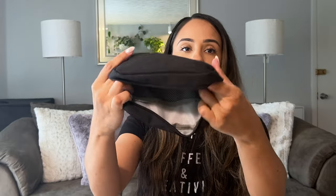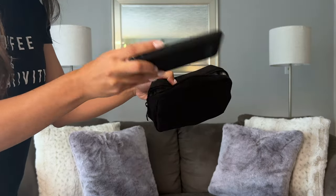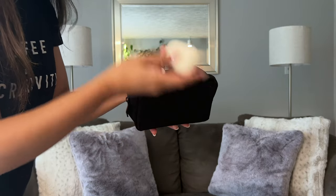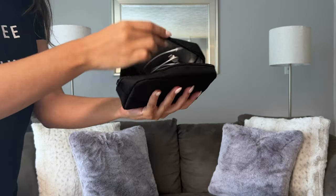The last couple of things I want to show you guys are bags. I purchased this one — it looks kind of small, but it's perfect for all of your charging cables. You can put your battery pack for your phone in here too. I basically use it as an organizer for all my charging cables — like your Apple Watch cable, your iPad cable, your phone cable. It starts adding up, so it's nice to have it all in one place. It fits my battery pack and all my cables. I absolutely love this.